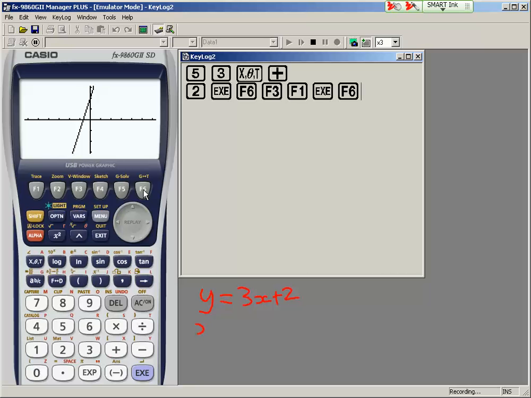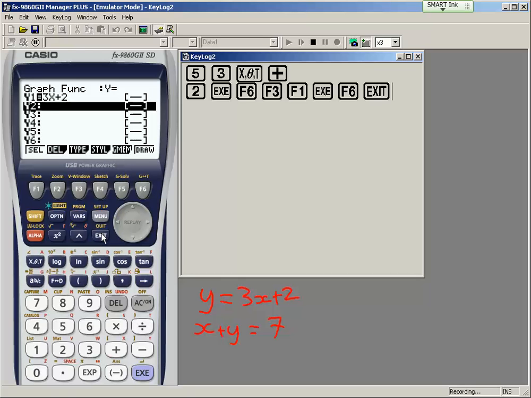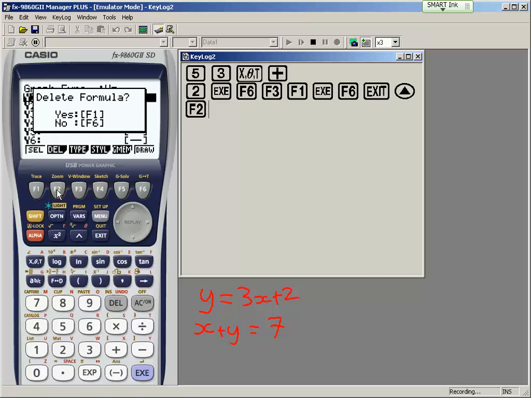We're going to do x plus y equals 7. So we're going to go back, press exit to clear it back, and we're going to delete the equation here by pressing F2 and then F1 to delete it. Now to do x plus y equals 7, well, I already discussed that we have to be in the y equals mode up here.